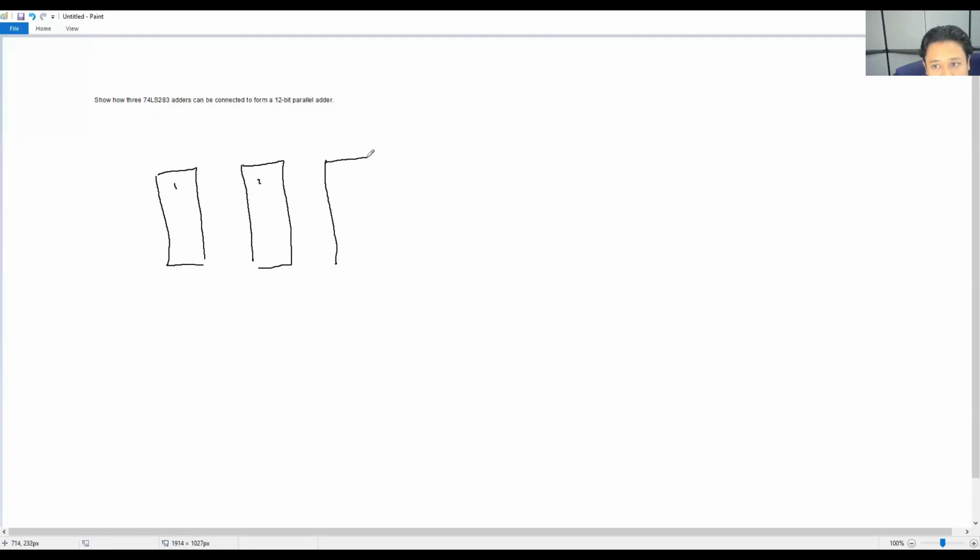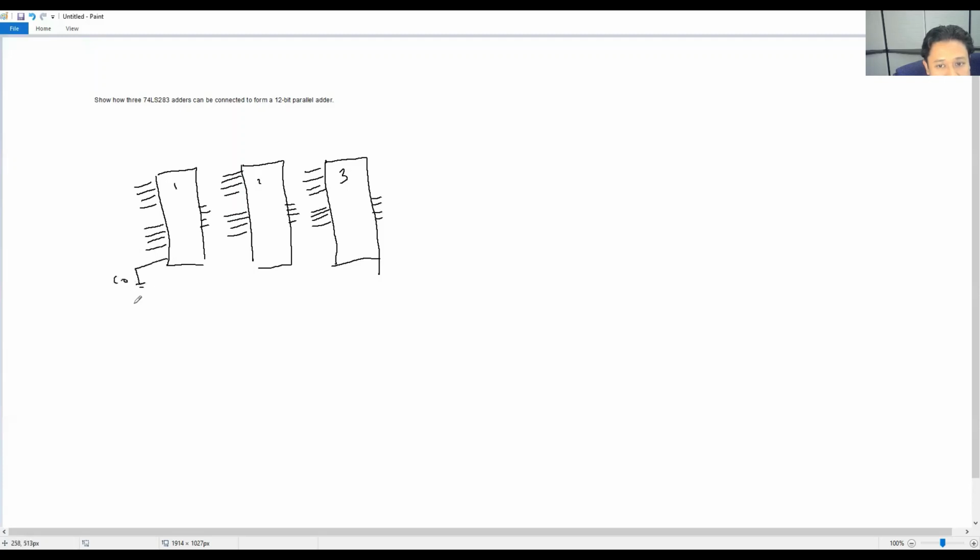For this IC we have A, B, C, D. This one we have another, one for A, one for B, and the same for the other IC: one for A, then another one for B. The output will be here, and this one also an output, and this one the output. We have 4 outputs, and then this one is the carry.